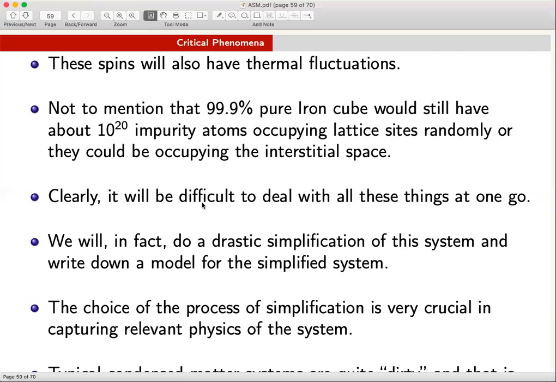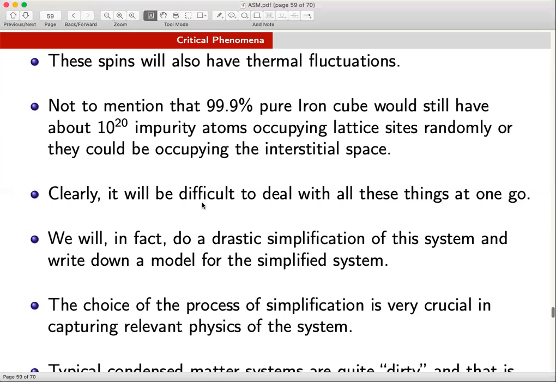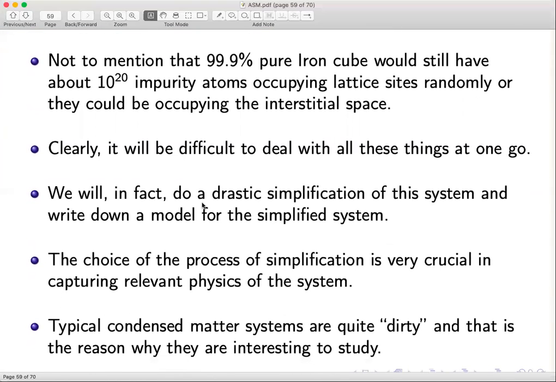Now, it is not such an easy thing to do a so-called drastic simplification, and it's also not easy to come up with a model which would explain this simplified system and keeps the essential features of the original system. So that is one aspect that plays an important role in modeling systems of this kind.